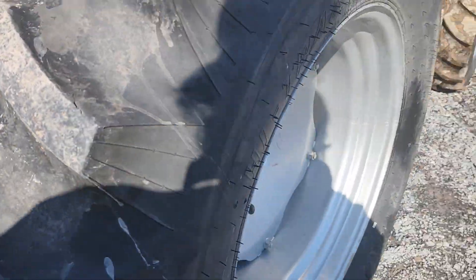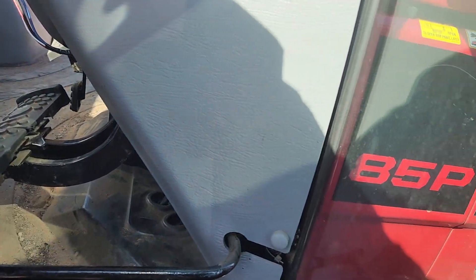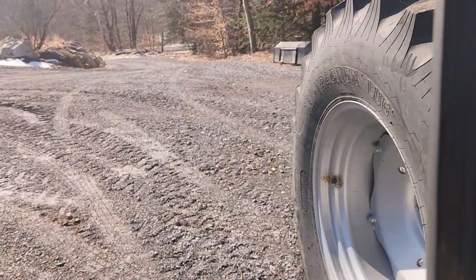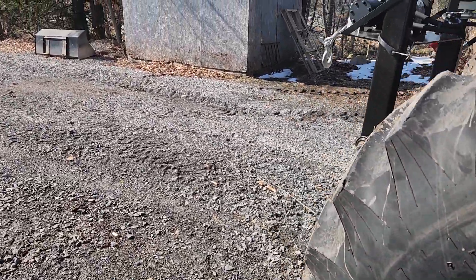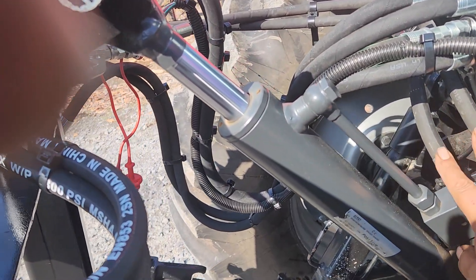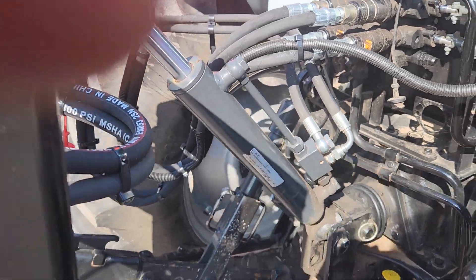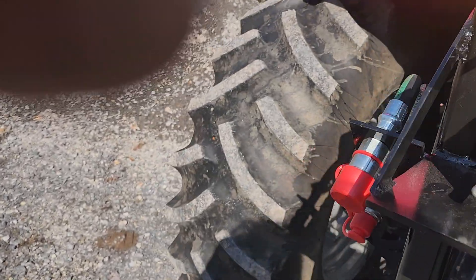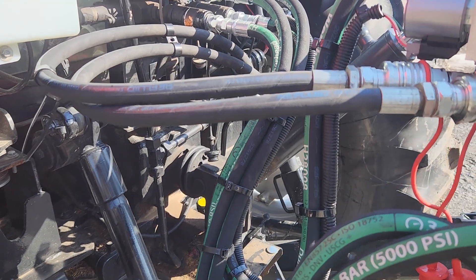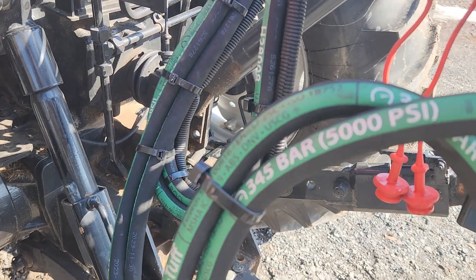Let me start it up real quick and I'll raise it up. We had to adjust everything — we adjusted these like three or four times to get it so it doesn't touch anything or go up against anything. Having all these wires tied together the way they should bend together and stay away from everything is kind of a challenge.